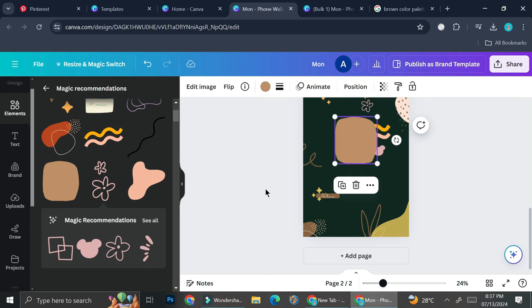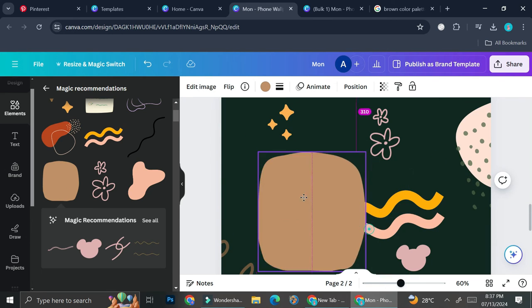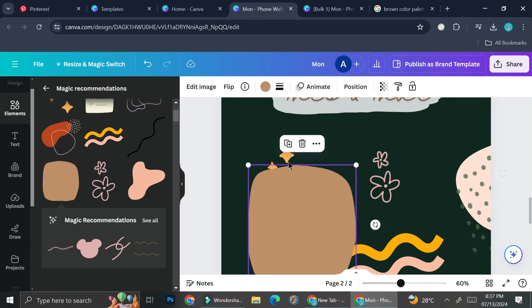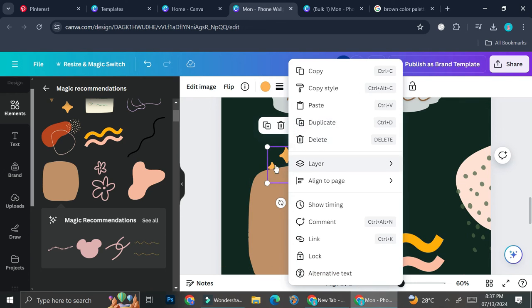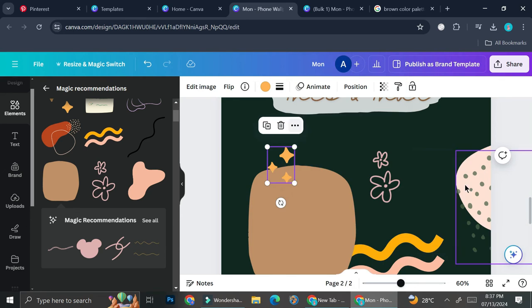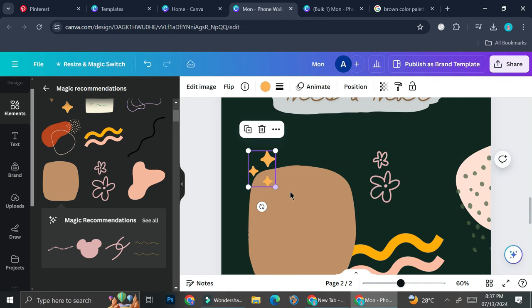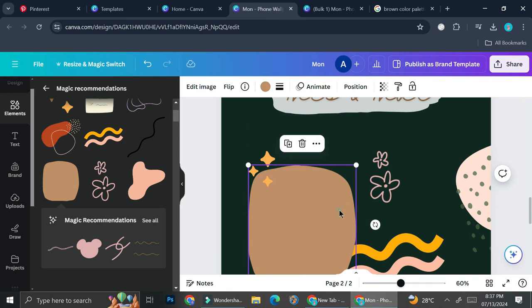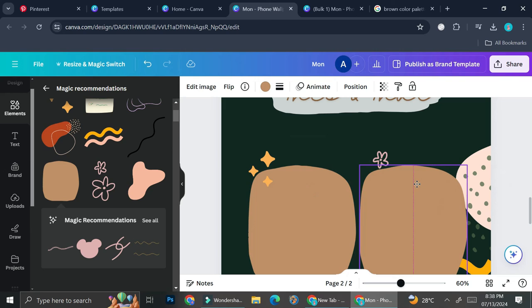And I think this one is good for the base, so I'm going to add this as my base and then add this type of thing to act like stickers on top of a smaller paper and start building my design on my second page. So I'm going to bring this one to the front so it looks something like this, and then I'm going to copy this element right here, paste it and put it alongside the first element.